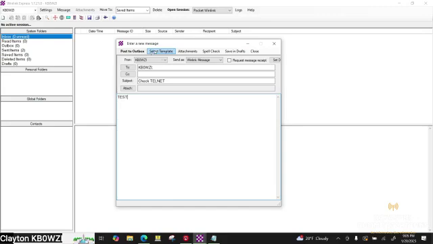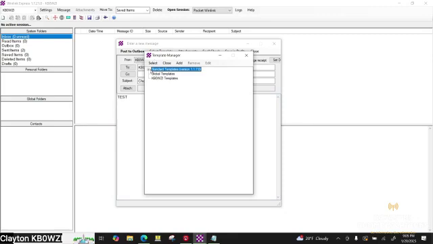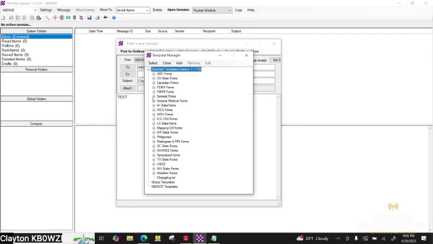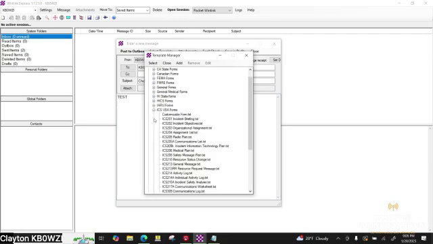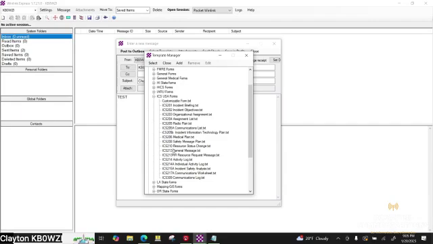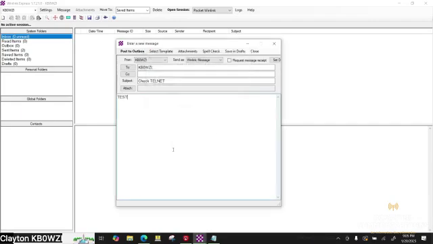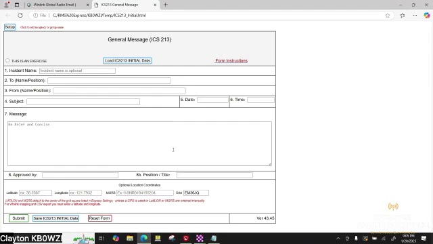They do have templates, and this is where a lot of the people like the templates that come in. So ICS, they have all the ICS forms. So if I wanted to do just an ICS general message, I could do ICS 213. What it does is open up your web browser. And then we could come in here. We're going to say this is an exercise. You could put a number for your incident. This is to who it's going to.